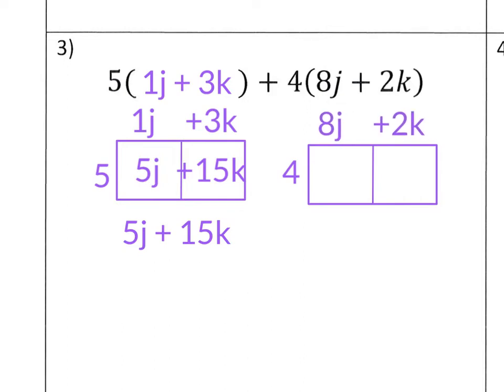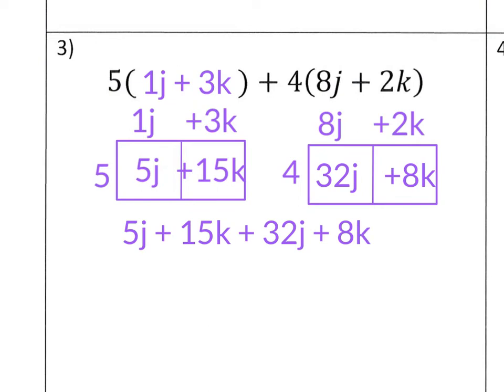Okay, so to multiply, we're going to multiply 4 times 8j. 4 times 8 gives me 32, and then it's just 1j, so 32j. And then I have 4 times 2k, so 4 times 2 gives me 8, and then again it's a k by itself, so it's just going to be plus 8k. So when I look at my expression, next to what I had originally, I distributed the 5, I got the 5j plus 15k, now I distributed the 4, and I ended up with 32j, so I'm putting in that plus 32j plus 8k. Okay, so now I've done my multiplication.